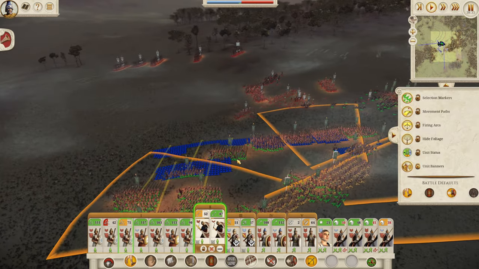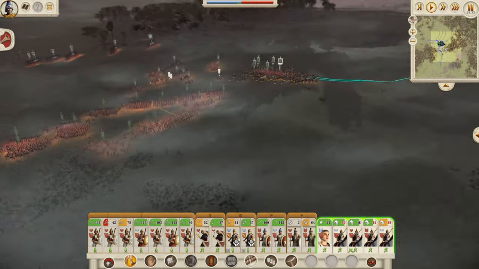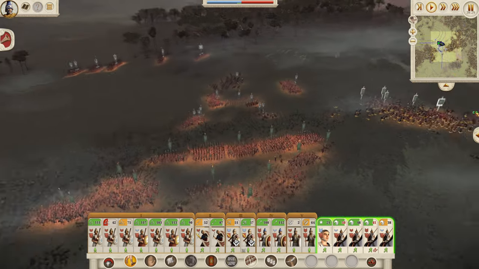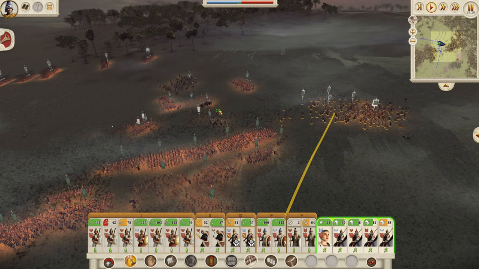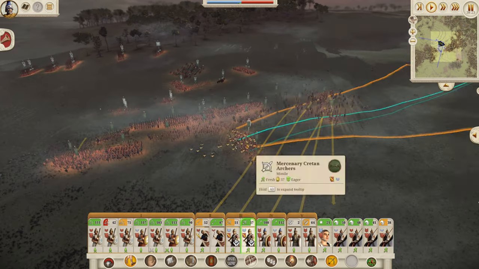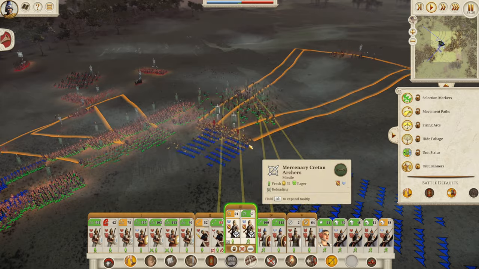Right, let's get these guys forward. We'll leave the archers where they are. Yeah, they're getting chased off. That's fine. So let's come in behind. See, watch this Thorakitai. They're not going to try and engage us. They're just going to... Yeah, there we go. Just run away. That's fine. You guys stay there.